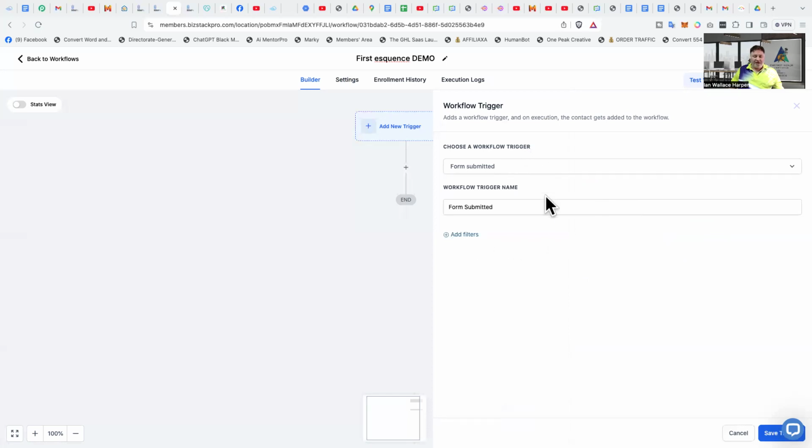And if we save it as this now, as it is, it will be any of the forms that are submitted.